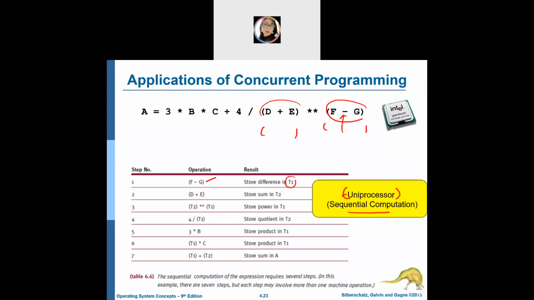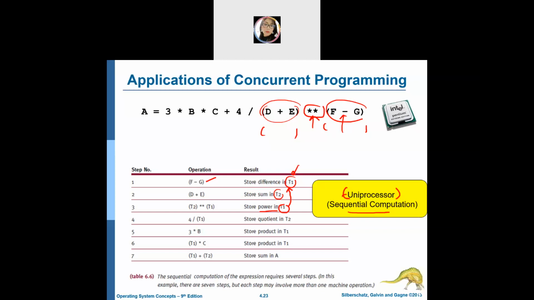Maybe you store it in your thread 1. And then after that, you have the value of this. You store it in thread 2. And after that, you're going to do the power. And then you're going to store it into your thread 1 back, because you can replace it after you get the value, isn't it?